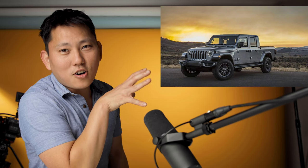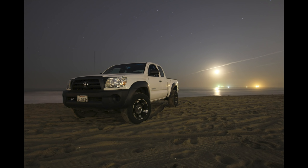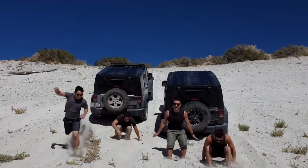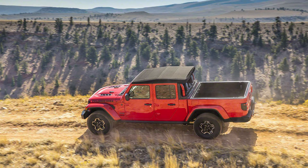Take that poll — is this the coolest car ever or is it super ugly? I'm on the fence. It's a Jeep Gladiator. It's the perfect vehicle for me because I really love my Jeep, but at the same time I really want a pickup truck because I can utilize that truck bed. Sam says I should get a Toyota Tacoma, and to be fair that was probably one of my favorite vehicles — my Tacoma was a beast. But I also really love my Wrangler, it can go anywhere. So the Gladiator is kind of the best of both worlds — it has that pickup bed but it's also a Jeep. It just looks a little bit unique and I don't know if I want it.